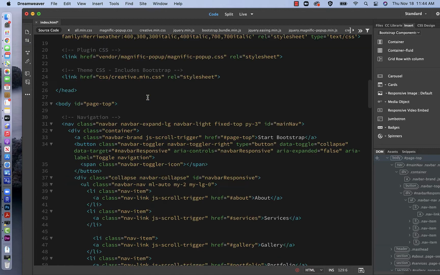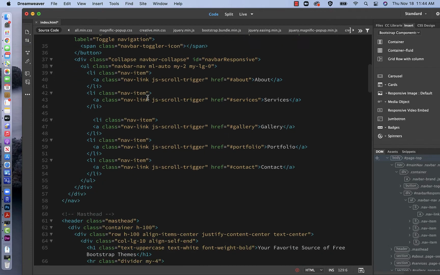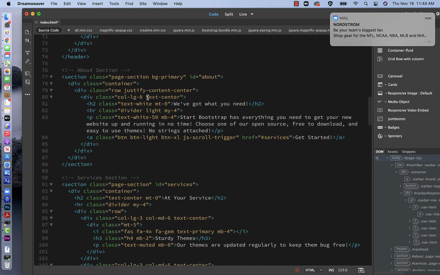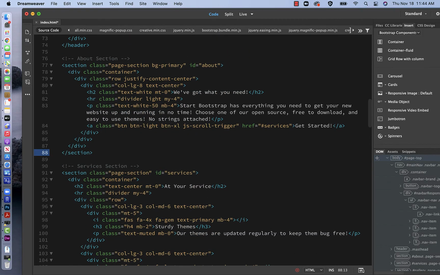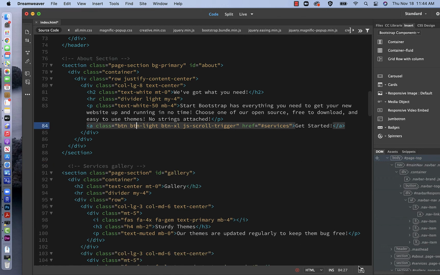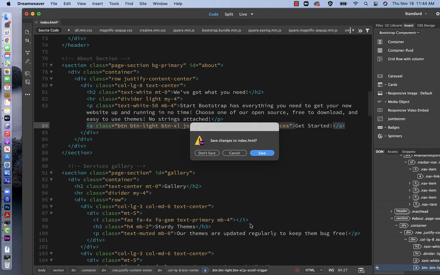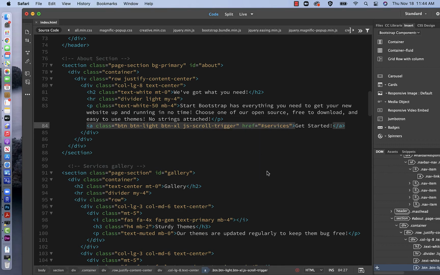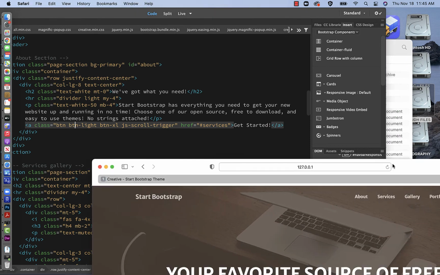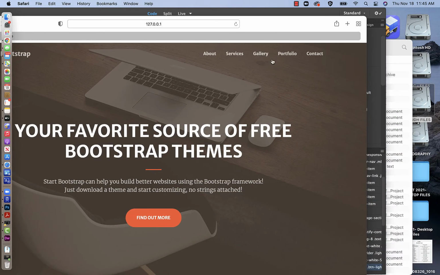Let's say I want to move it up, maybe put it after about. I can just come back here and put it there instead. And now you can see that's going to reflect on my page. So I just moved it over.